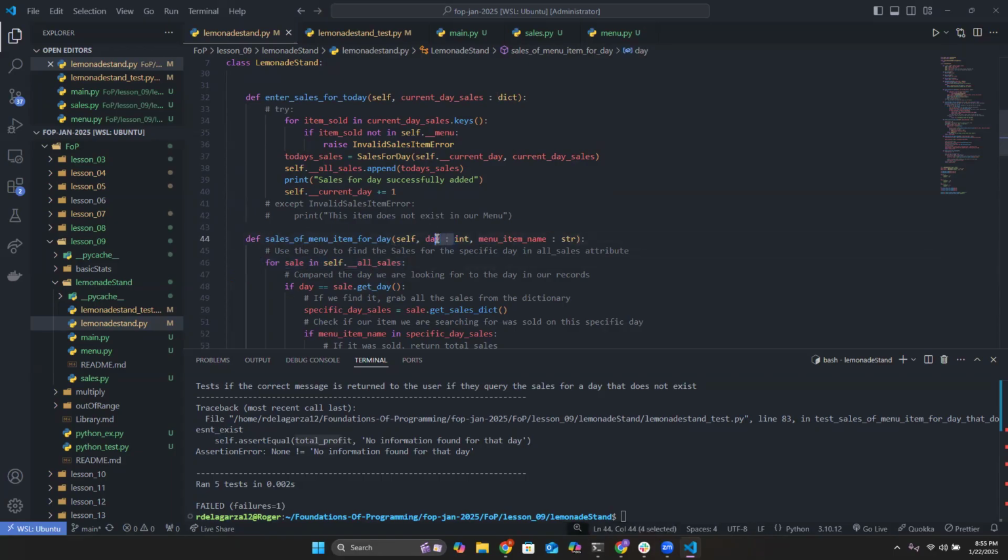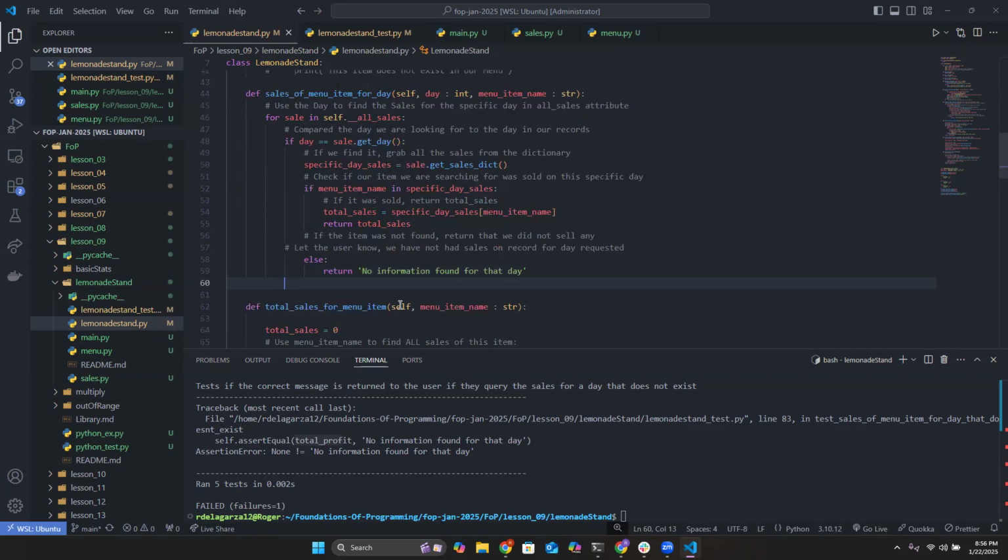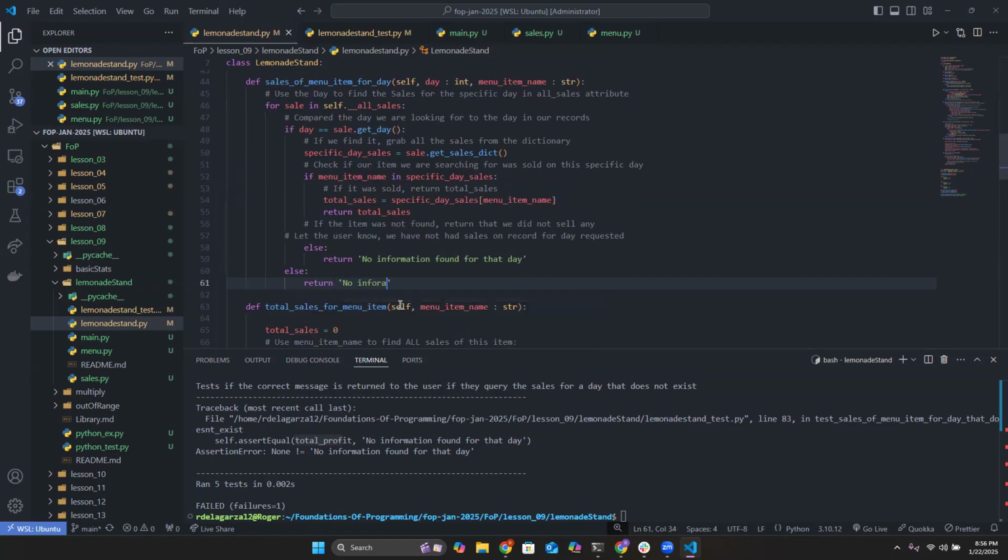And I'm checking if the day they passed in, which is 1, is equal to the day of my sales record. But it should not be, because my sales record day is going to be 0. Right? Because I only have 1 entry. So this should not pass. And if it doesn't pass, then that means the day they added was invalid and they should return no information found for that day. Right? They should say else return no information found for that day.